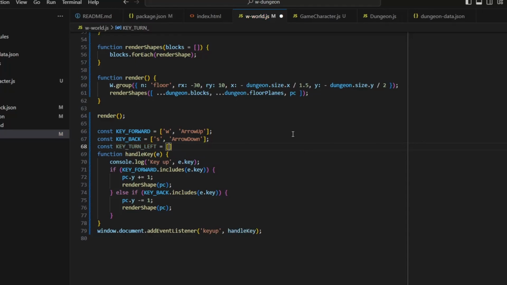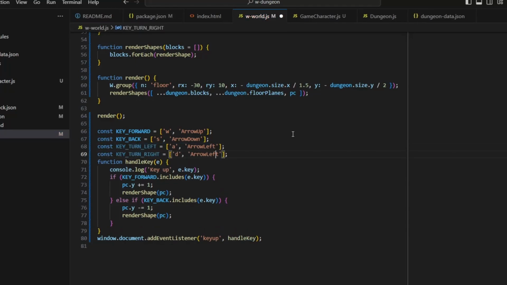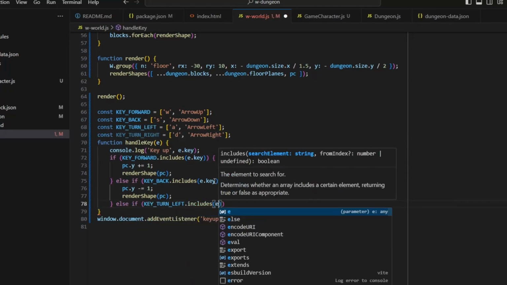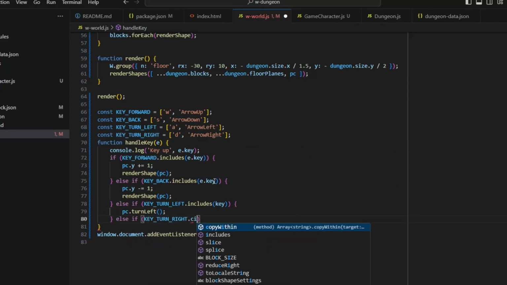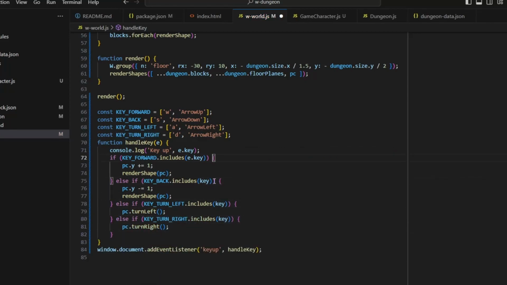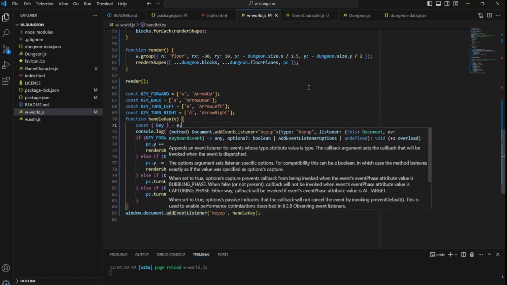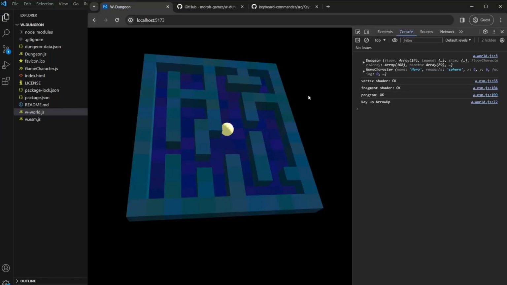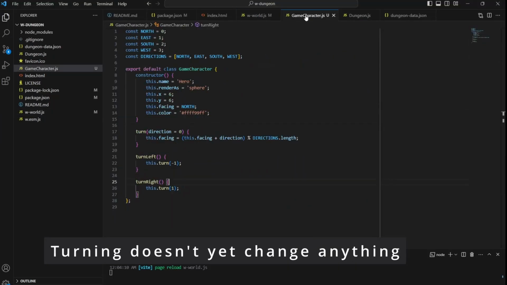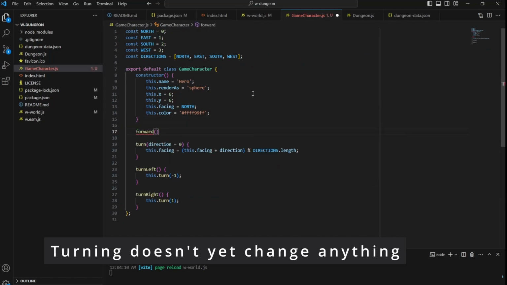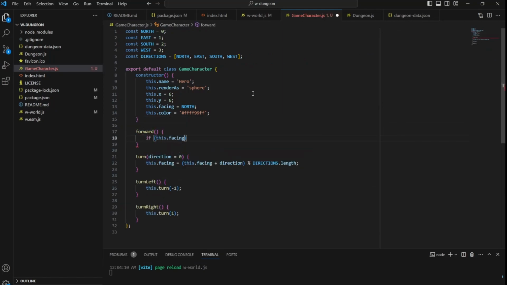We'll look for when the left and right arrow keys are pressed or the A and D keys are pressed, and then do the turn. Then we have to change the forward function so that it moves the character based on the direction that they're facing.